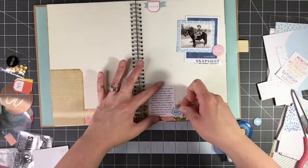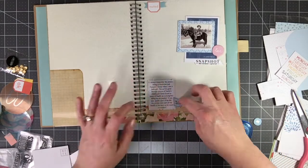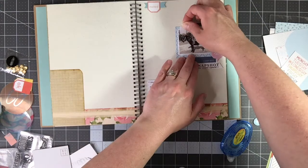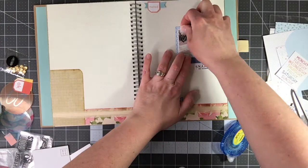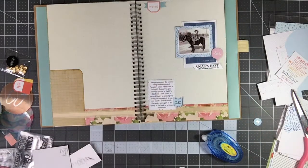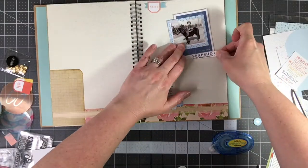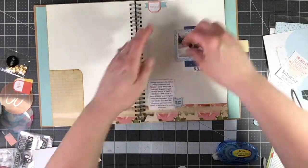And I did pull just a very few little light gray stickers from a sticker sheet that just happened to be sitting on my desk. It was not part of this collection kit, but I was able to add just a few of those stickers around this page. It's a very, very pale gray. It's just the slightest little hint. I'm adding a banner right here on top of the photo, and then I'm going to add a couple dots at the bottom of the page. So the very tiniest little detail, but I do like what it adds to the page, especially since it's a little bit more on the simple side.